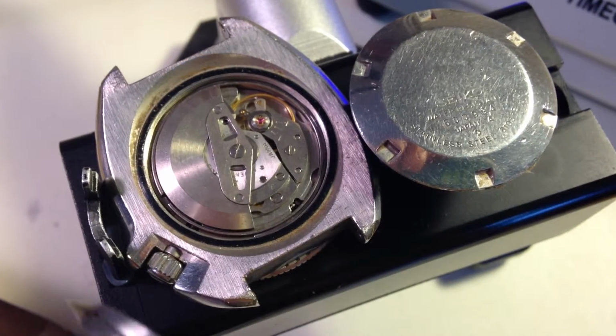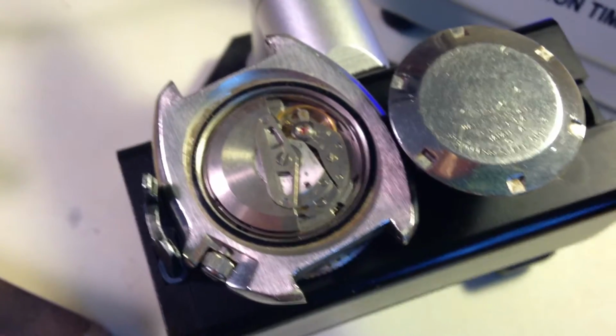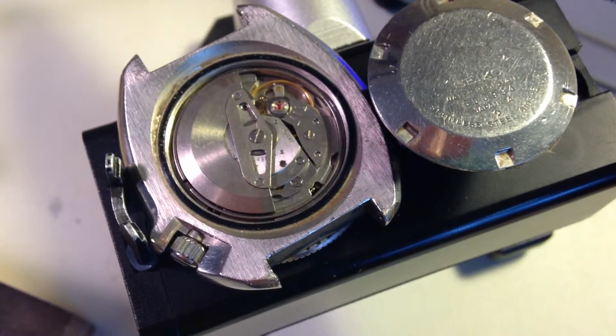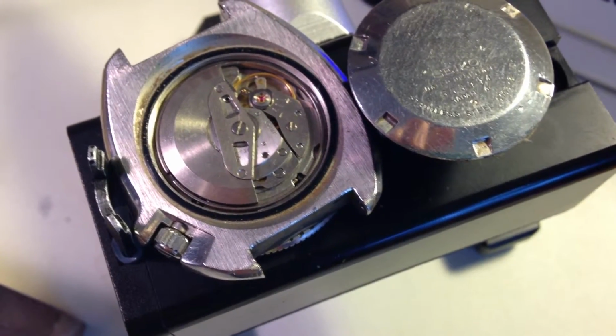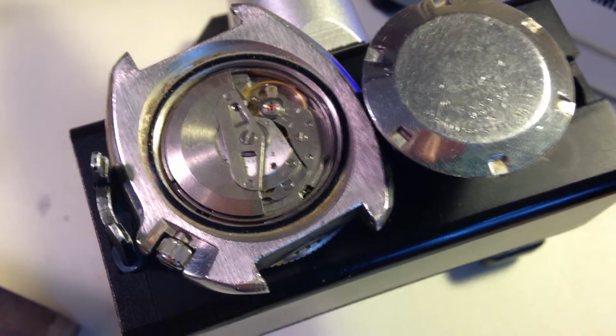Obviously, your crown is wrong. That's got to be changed. Now, the thing with the crowns, this is the only thing that gets interesting. There are aftermarket crowns that exist, but the quality is terrible, and they don't work internally, and they won't seat down all the way. Externally, they look fine, but internally, they're wrong.